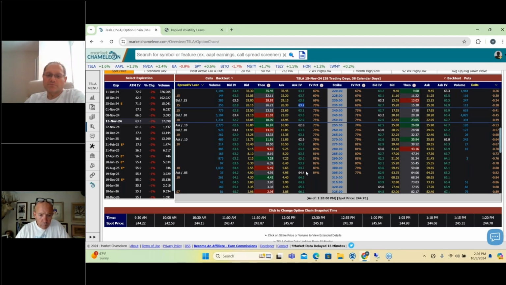So let's come up here. Here's a detection of an implied volatility lean on the ask, which is indicating that there might be something going on the offer side of this option. One thing we see is that the bid and offer are 5 cents apart, right? So here it's 5 cents apart.